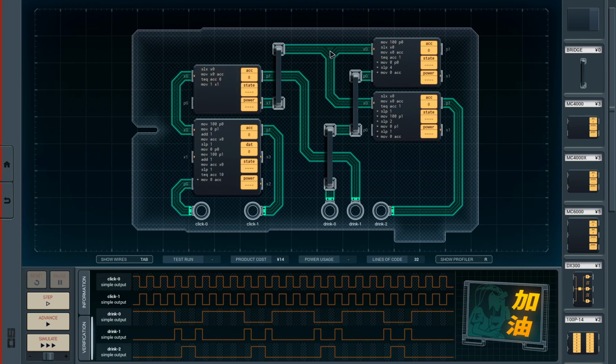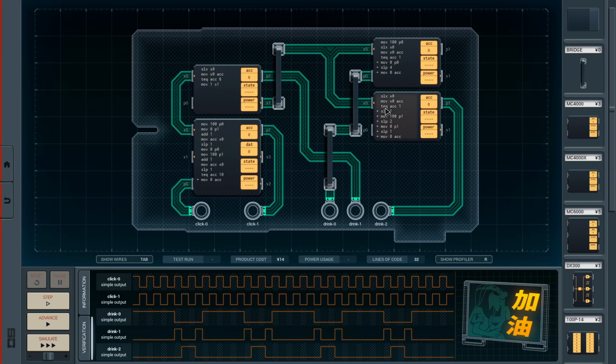When it sends that 1 to x1, this one is in a state of moving 100 to p0 by default, right? But then this sleep x means that the part will sleep until it receives a signal from this pin, right? And then when it receives the signal from the pin, it's going to move the pin's value, the value being transmitted over, to the accumulator, and then have this test equal. If the accumulator equals 1, you do this, which is supposed to make this happen.